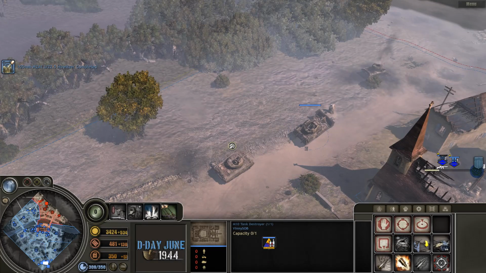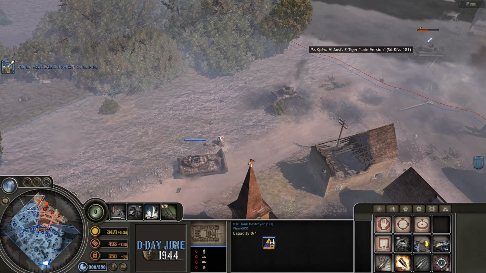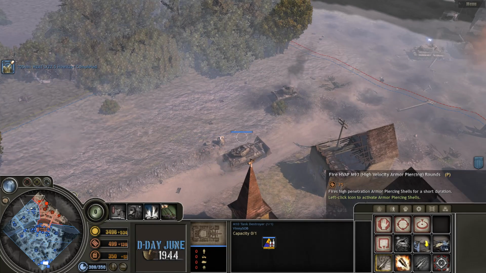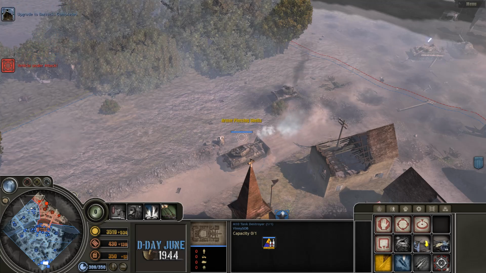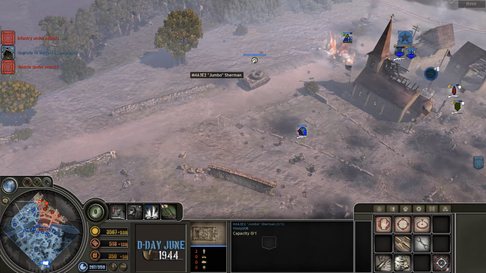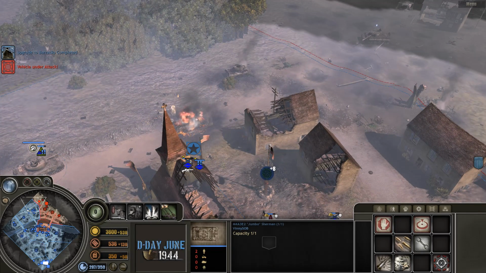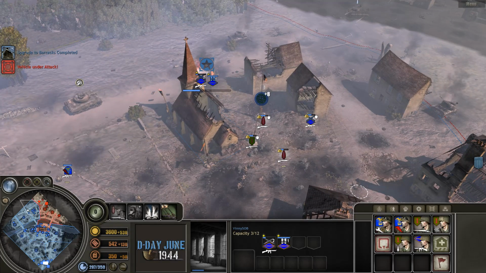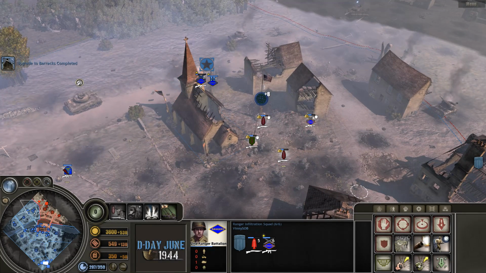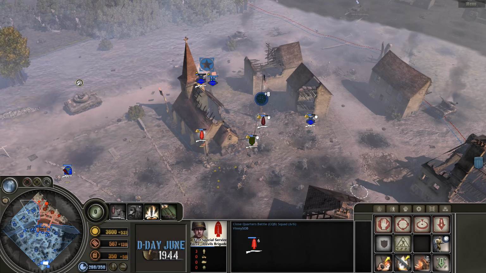Ugh, that cover, I can't ambush lockdown. Fire on it. High armor-piercing rounds for it. And you'll see too, with that reinforcement upgrade bought, these guys will reinforce very quickly. Have 'em back to full strength in no time. We're all reinforced.